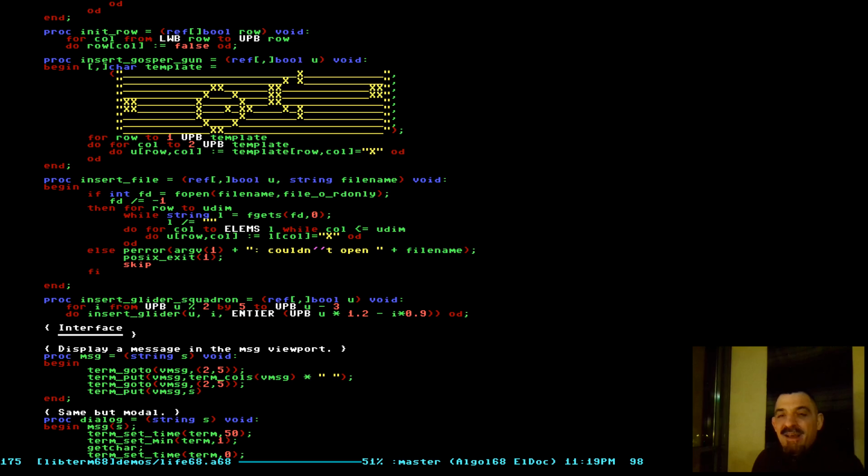So this routine inserts one Gosper gun, this configuration, into a universe.